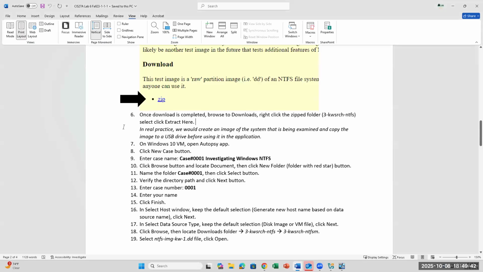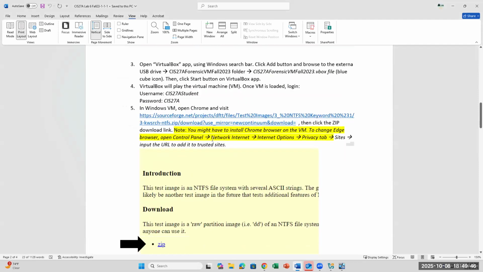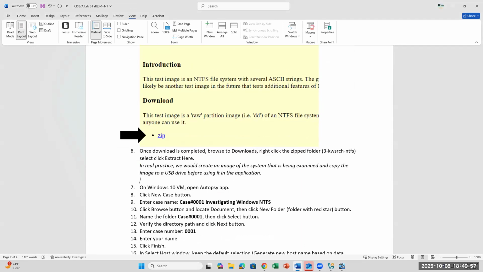Then I can move to step 6, okay? And if you need help with that, you can let me know. I'll put a note of that here.